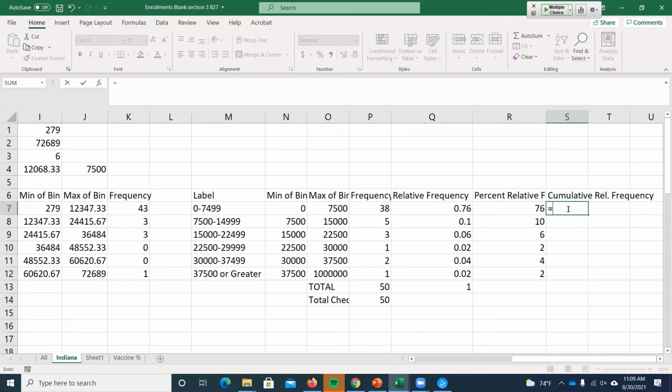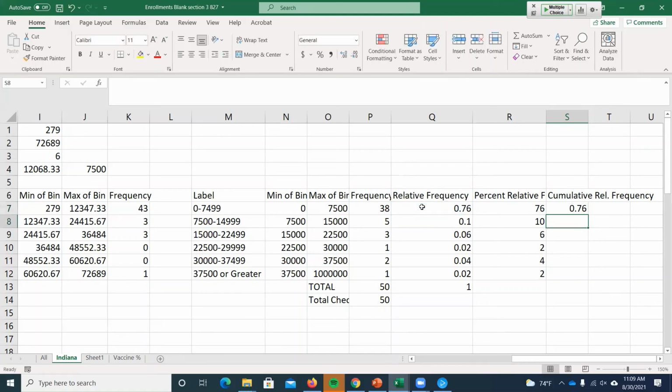Yeah, just the first frequency. You guys are scaring me a little bit. So here, the cumulative frequency is just the same as the frequency for that first one. So if we're doing relative frequency, the cumulative relative frequency of the lowest response will just be the relative frequency for that first one. So instead of using the frequencies, we're using the relative frequency. So it's going to be this 0.76.